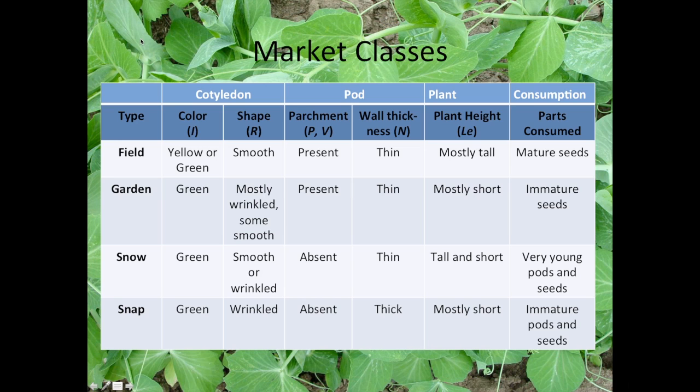This chart here gives you a little more definition on the market classes. We have the different types here in the first column, and then for cotyledons, how they differ for the cotyledons, the pod, the plant, and then the parts that are consumed. If we look at field pea, these can be either yellow or green cotyledon color, and they tend to have smooth seed. There is pod fiber present, but the walls are thin. Plants are generally quite tall, and it's the mature dry seeds that are consumed.